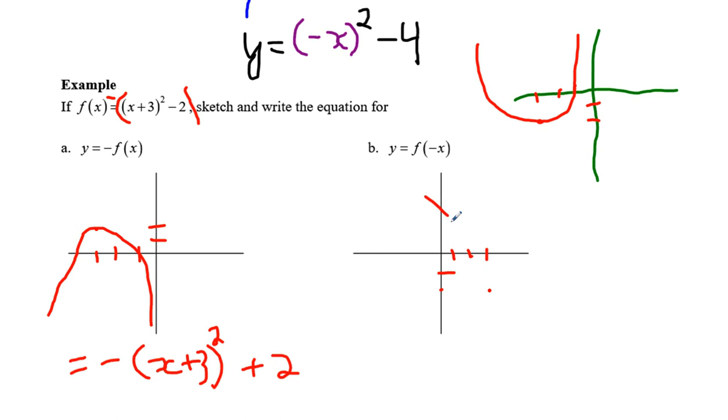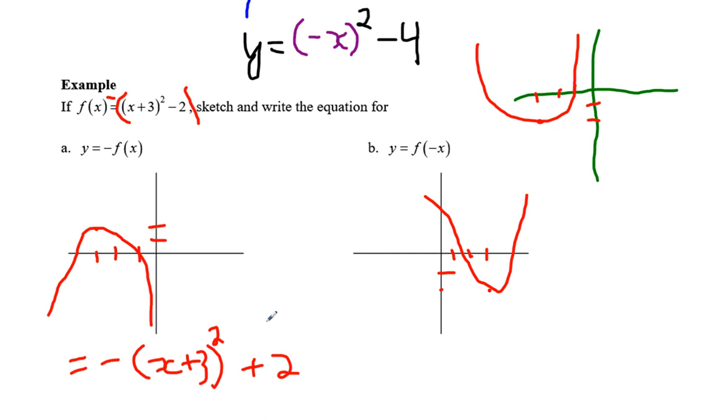This guy will now look, oh, that was ugly, Mr. Chandler, but you get the point. This guy now flips over the y-axis, because when you put a negative on the x, then lo and behold, it is a reflection in the y-axis. Now, where would the invariant points occur? Whatever the y-intercept is. I realize I never asked about invariant points, but the invariant point would be the y-intercept.